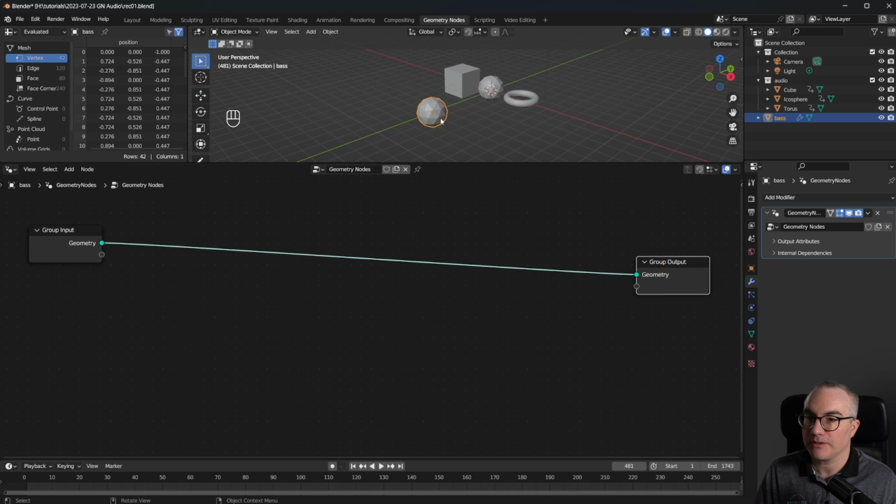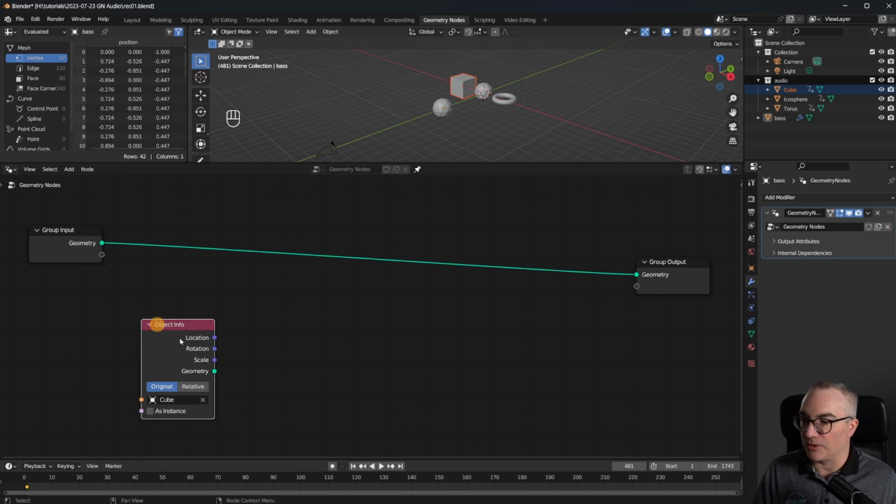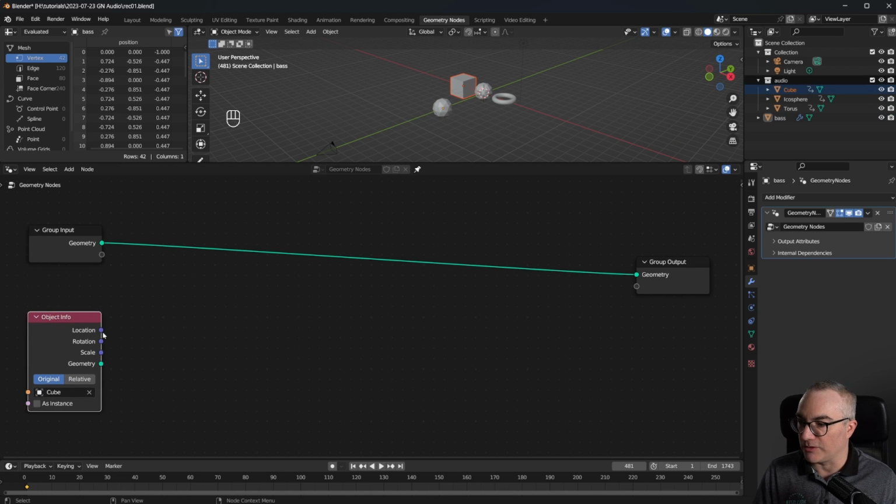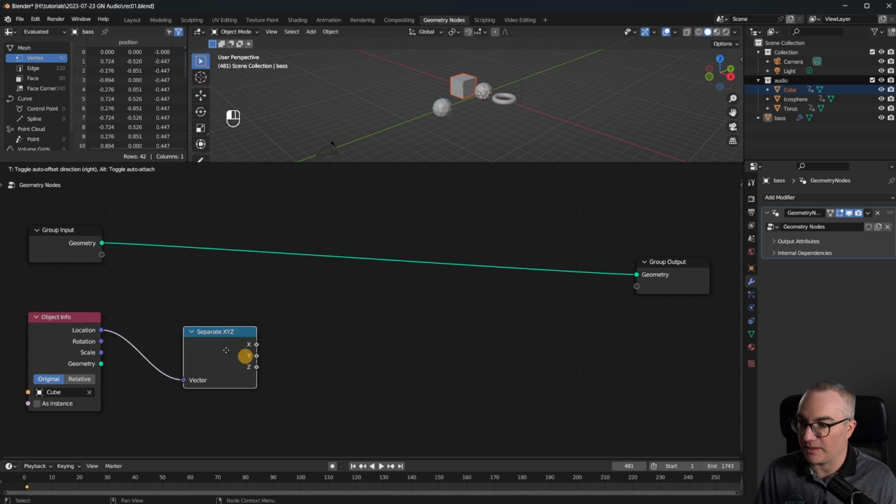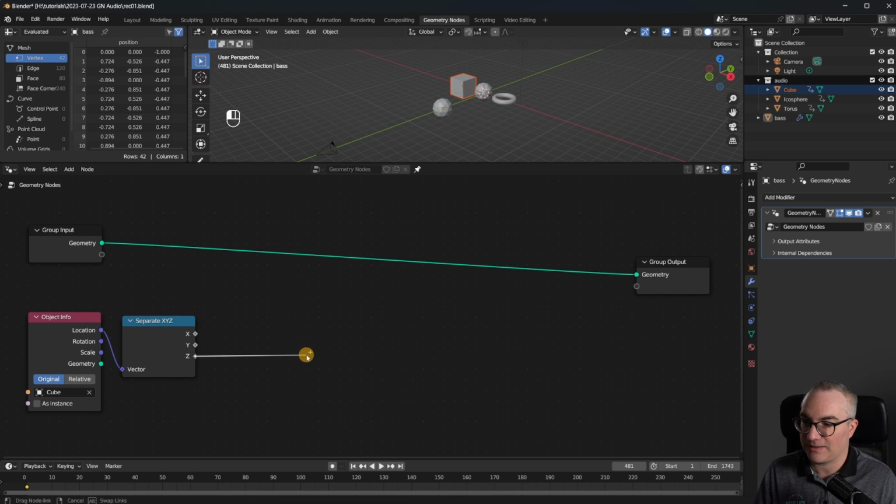And in here, we're gonna now take in the information of our cube, pin this view, so now we can drag in the cube because that's our bass audio information and it's stored in the location here. But it's only in the Z component of the location, so we have to separate XYZ, and this is now the volume of the bass part of our audio file. Cool.